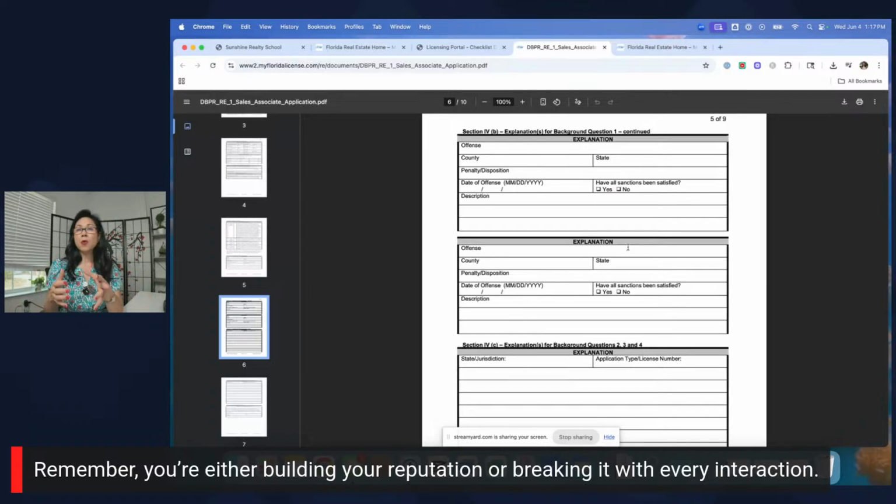Nothing happened to it, or I served my time and I'm out now. Whatever it is, fill it out in its entirety so that when they're reading this document and they say, okay, there's an issue, they can read through and find everything and go, okay, so everything has been satisfied properly, I'm good to go. But it's when you don't completely fill out all the information and a question comes up like, well, what was the result? What was the outcome? I see that this happened, but we didn't ever discuss what was the resolution.